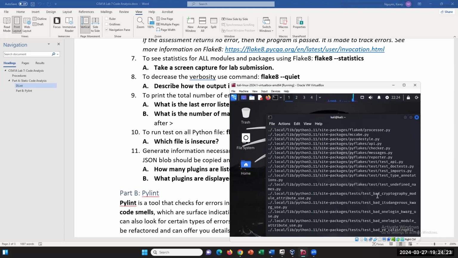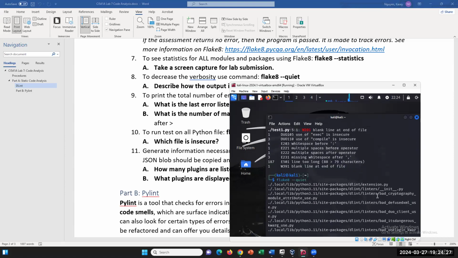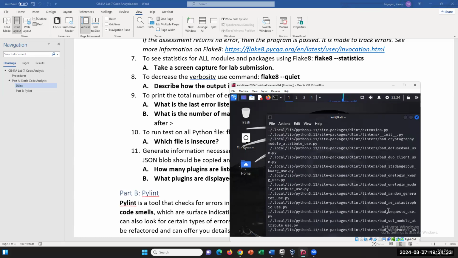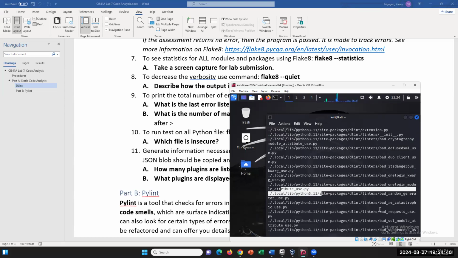Okay. So I'm sorry, more verbose. So this gives you more details. It's looking at the extension. So it's working from the file in, and it tells you these things. Okay. Attribute use, bad SSL module use, bad requests, all of these things.